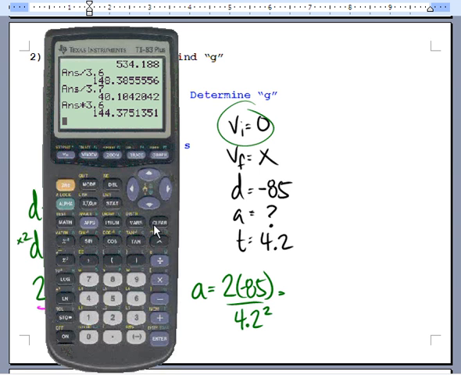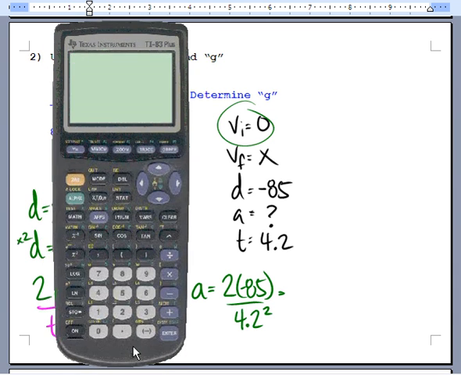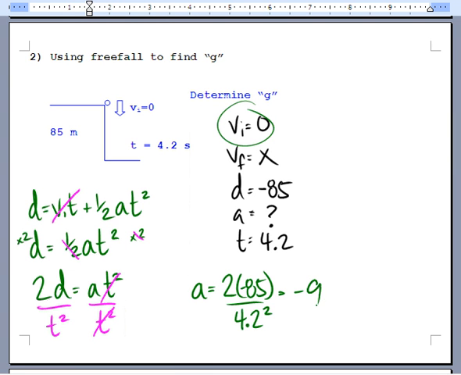So don't be surprised when you're solving for G in this chapter on worksheets, on the chapter 4 test, if you get answers that are 9.8-ish, right? If you go to that 2 sig figs even, it's probably going to be something 9.8-ish. And that way I'm keeping you honest. You do actually have to do a little bit of math. You can't just make up a bunch of stuff and then put a 9.8 in the end. And there you go. There's an example. So this one we get negative 9.64 meters per second squared.